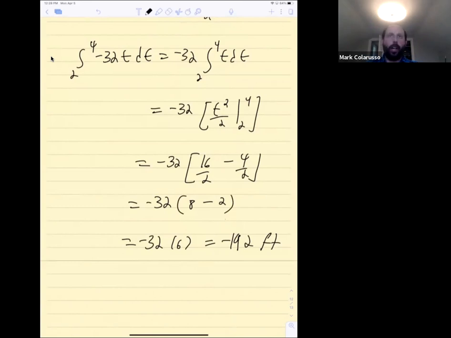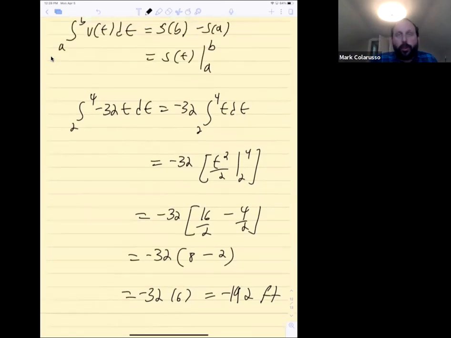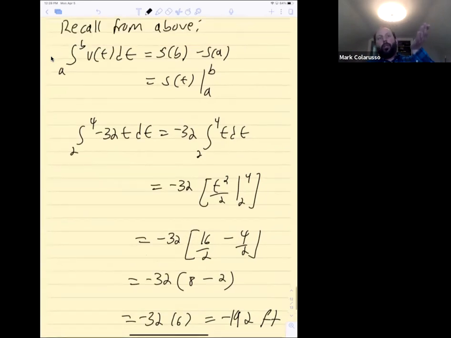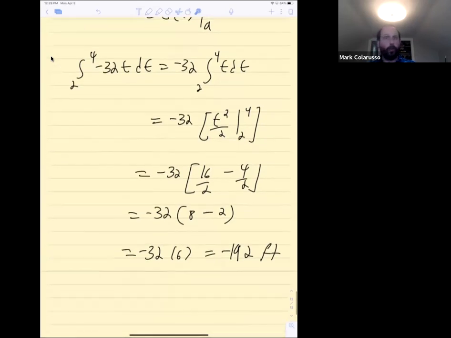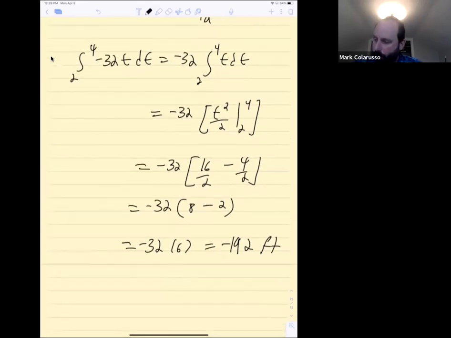You can see how the definite integral is very useful, and this is a very straightforward calculation. From knowing the velocity, we can compute the displacement, or in some sense how far the object travels between 2 and 4 seconds, just by finding this easy antiderivative of t, which is t squared over 2, and then subtracting the value at 2 from the value at 4, and then you just do some algebra. I should be very careful with my parentheses here.